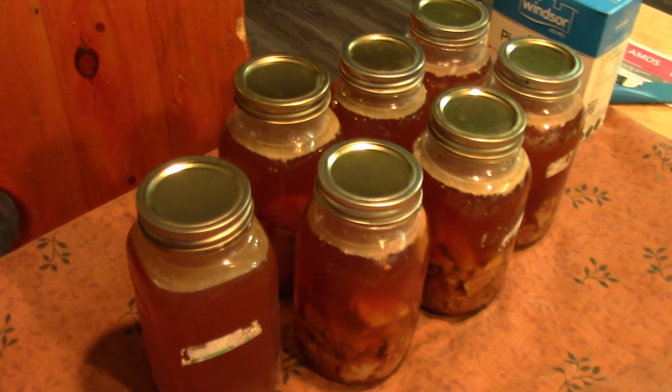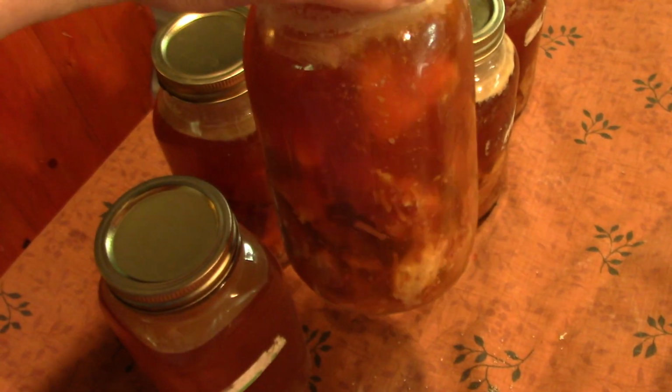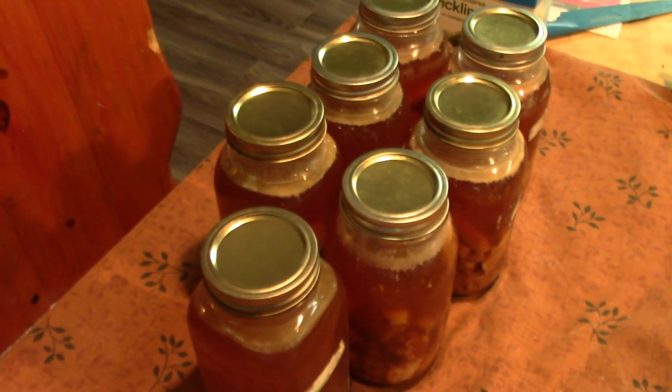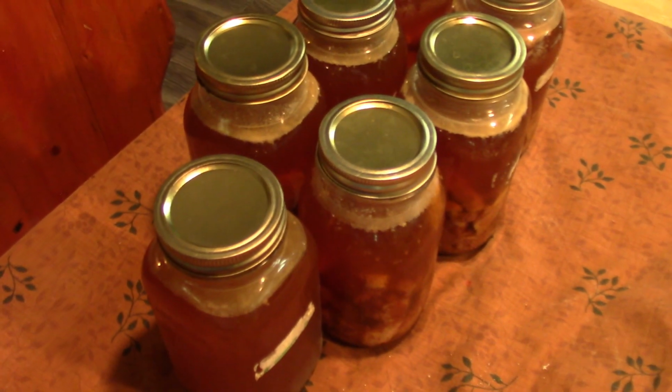And there it is, folks. 6 quarts of ham with lots of broth and 1 quart of ham broth. That's going to make some beautiful red beans and rice and other meals this winter.